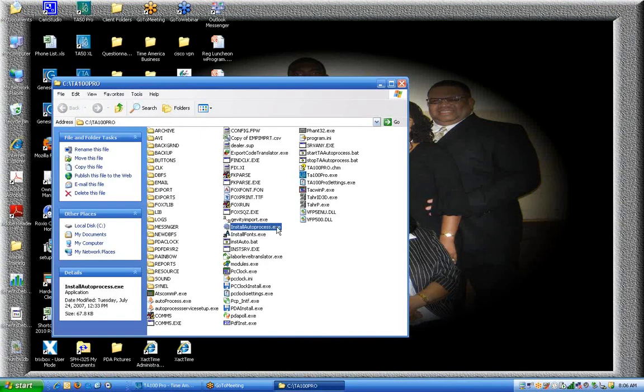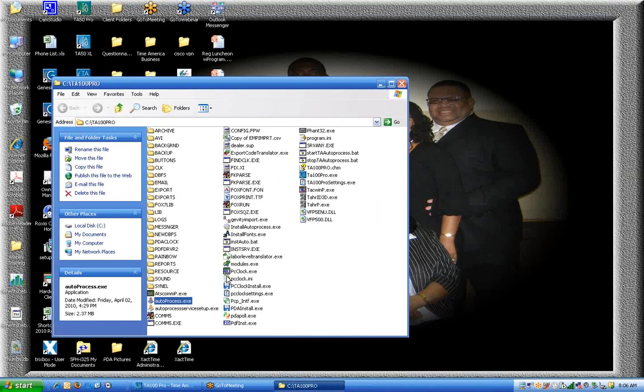In order to do that, we'll go back into the root folder, and where it says autoprocess.exe, I'll double-click that, and what you should see is basically a white screen, and then in the top right corner, it should say nothing to process. So here we go. Perfect. That was step 2.